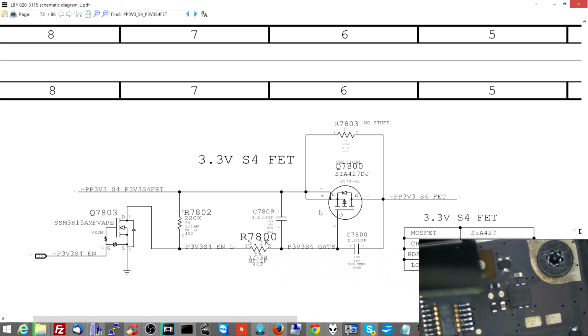So that means that P3v3S4_enable may not be working the way it's supposed to. So remember, what's going on here is this is pretty much taking 3.3 volts and sending it over here so that this thing is automatically being told to turn off. Now, this is going to turn on if this transistor, which is over here, is an N channel, has the signal. It's going to send this to ground so that the gate is 0 so that this lets power through. So this transistor is going to let power through if the voltage in the gate is lower than the source.